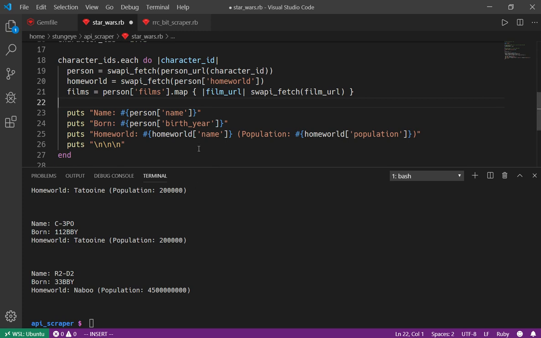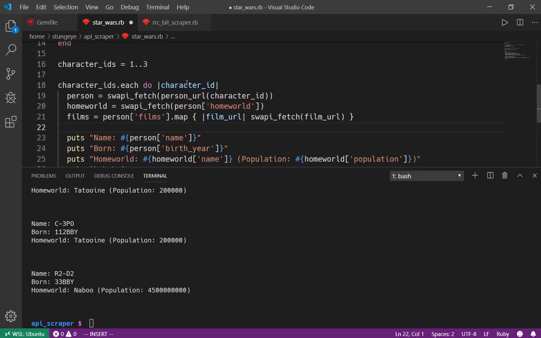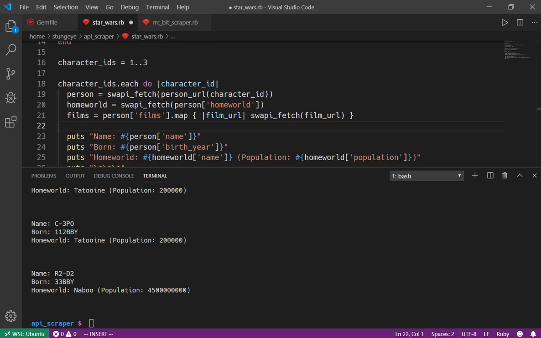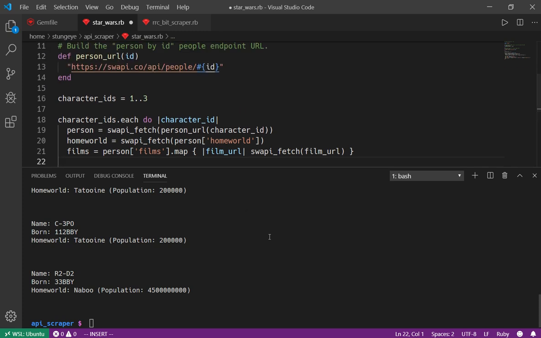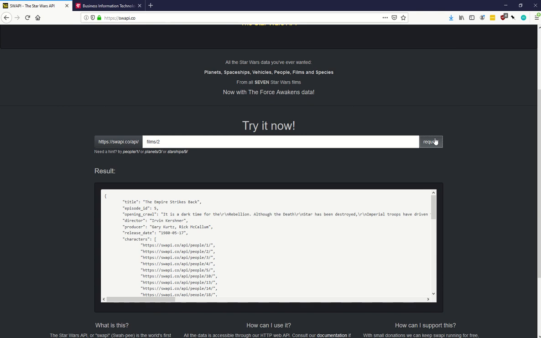What I need to do next with those films is display them in some way. And so I'm going to write a little helper method to do so. Because the data from those endpoints, let's see what it looks like. If I go to film/2, for example, I really only need to grab the title of the film.